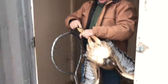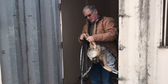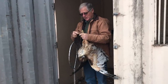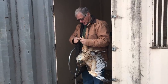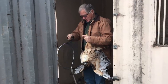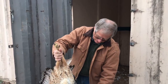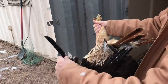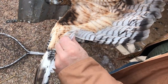Come on out, let's see how we're coming. Still got a lot of broken wing feathers. Still does. Oh yeah, it's gonna be a while, but we're doing a quick check here to see how he's coming along. There we go. Now, because these are broken right here, these are gonna take a little bit longer to come through, because they'll have to drop them.